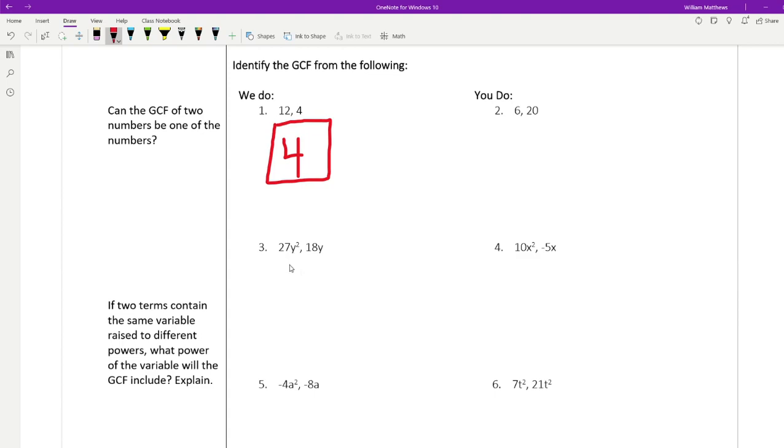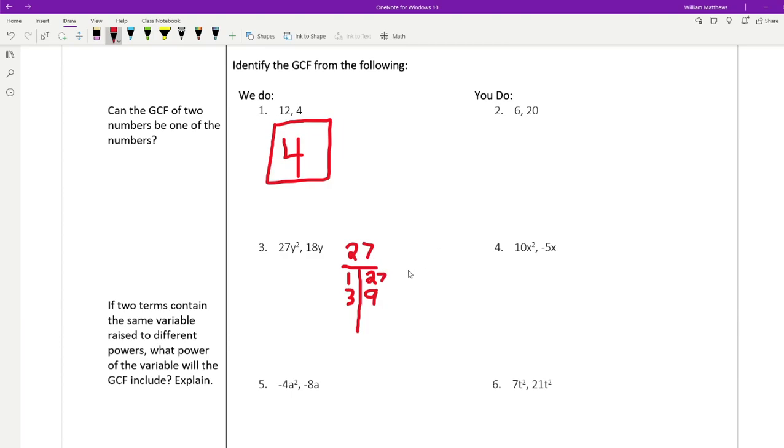But with the numbers, it's a little different. I need to know what the factors are of each number. Now, if you don't know, you could always create the factor table, sorry, not tree, and break it down. We know 1 and 27. It is not even, so not 2. 3 and 9. 4 doesn't work. 5 does not work. 6 does not work. 7 does not. And 8 does not. So in this case, these are the only factors for 27.